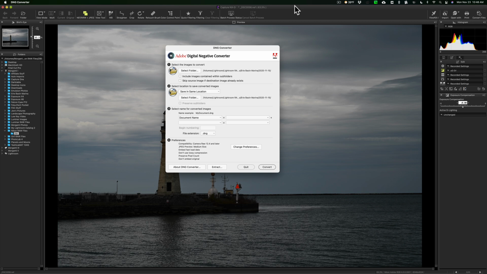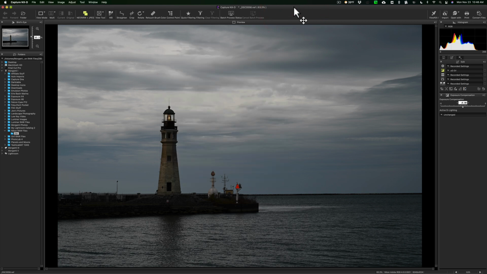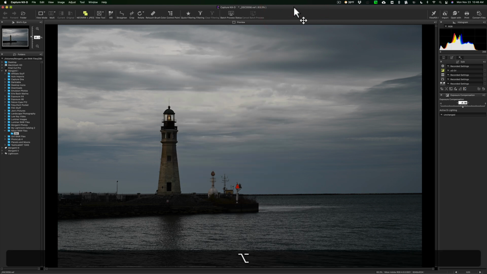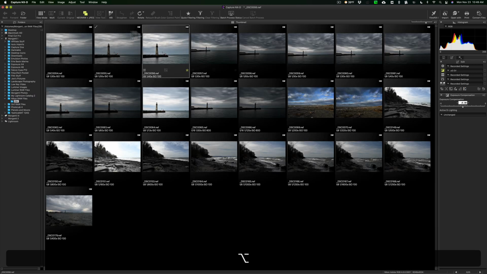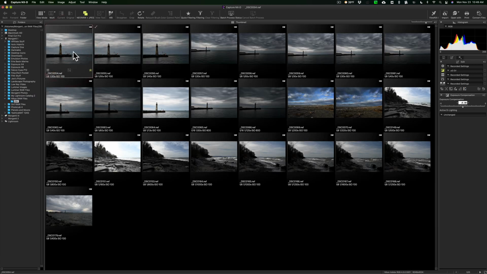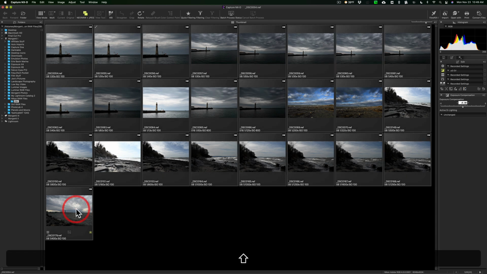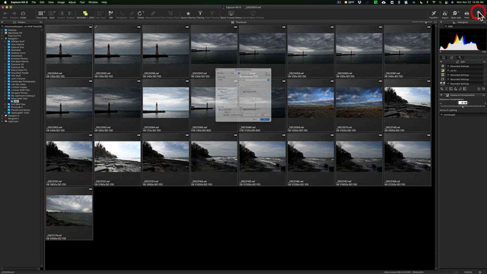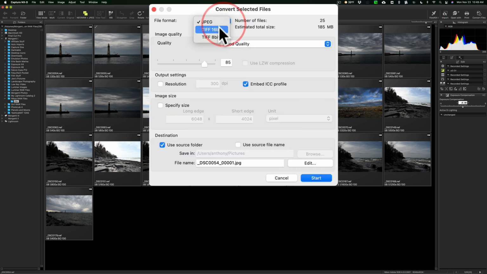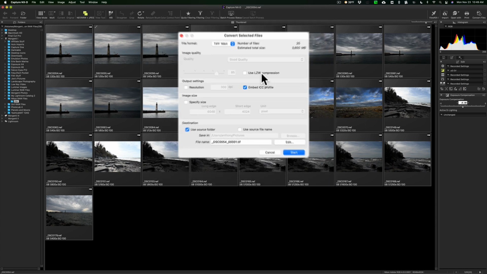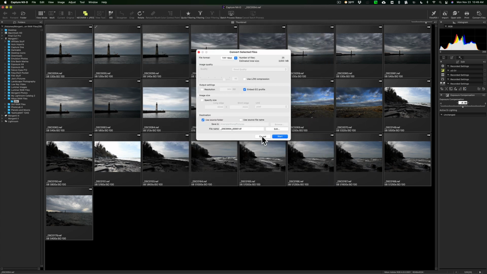Now, personally, as far as the Nikon Capture NX-D is concerned, I don't use it to process these files. I will convert them to TIFF. So I'll click on one, hold the shift key down, click on the other one so they're all selected. I'll go to convert files, and I'll convert it to a TIFF 16-bit. And I'll just say where I'm sending it to. I embed the ICC profile, make sure that's checked. I do not use any compression. And then I will process those TIFF files. And again, I'll just keep those RAW files with the TIFF files.